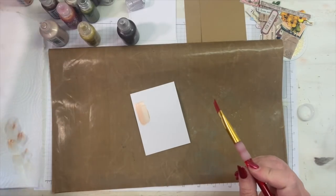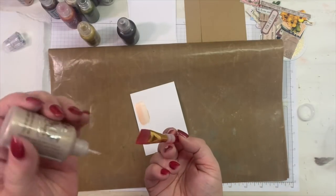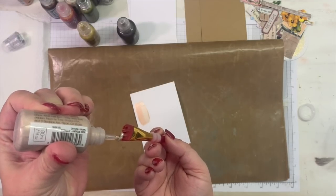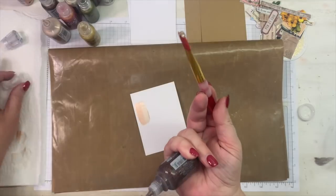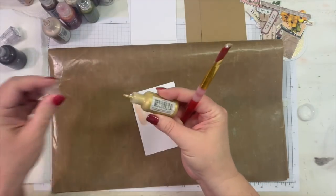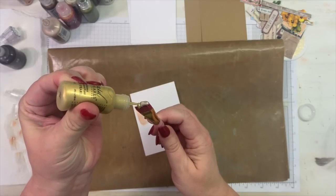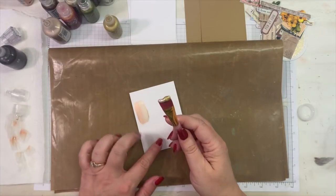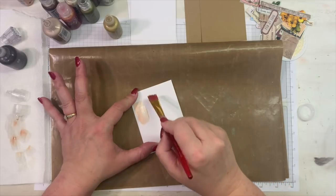Okay, then let's go with this same antique rose color. I'm going to fluff up my brush just a little bit so it's got something to sit on. But then I'm going to put a different color on the other side. Okay, I'm going to have to work on that one. It is stuck big time. All right, so here is the gold pearl. I'll put that on the other side of this one. Okay, so I've got my 2 colors, and then right beside it, straight down onto your paper. Look at that, how pretty.